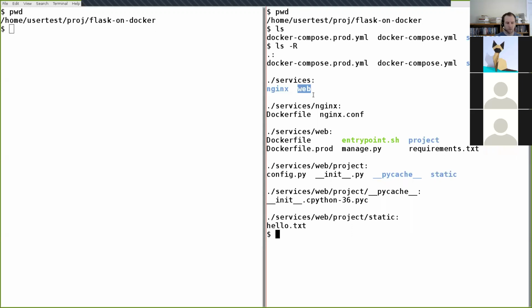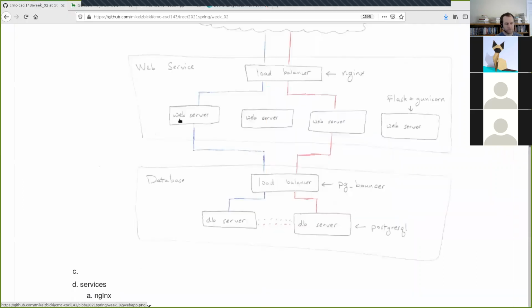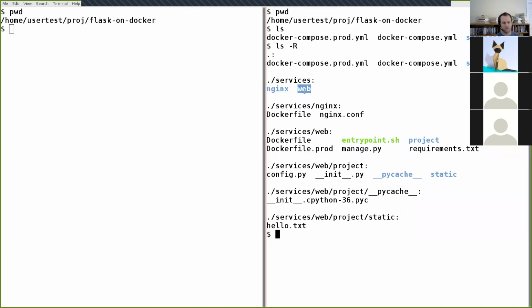So there's no need to create different folders for each instance. We call each of these different computers right here running the web server a different instance of the same service or the same web server. And so for each service that you have, you only have one set of code, and all of the instances running that code are running the same code.